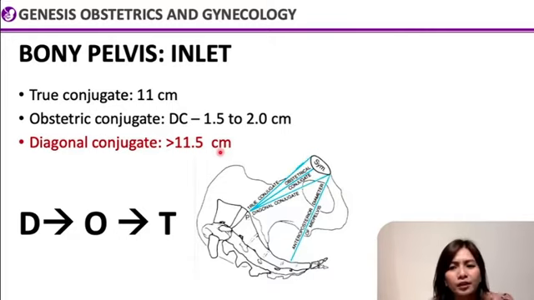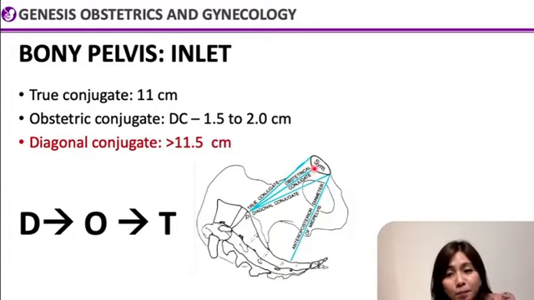Once we say na, oy, nakakapa yung sacral promontory, okay? Maging suspicious ka na for dysfunctional labor. Pwedeng mag-dysfunction yung patient mo kasi hindi siya kasya sa pelvic inlet, okay? Parang ganun yung clinical correlate namin for that. So the other important diameter in your pelvic inlet is your obstetrical conjugate. Now, hindi namin ito ma-measure clinically, but what we do is we subtract 1.5 to 2 centimeters from your diagonal conjugate. So meaning, your obstetric conjugate is around 10 centimeters. So bakit important yung obstetrical conjugate? Kung mapapansin niyo, yung obstetrical conjugate is nasa gitna ng symphysis pubis up to the sacral promontory.